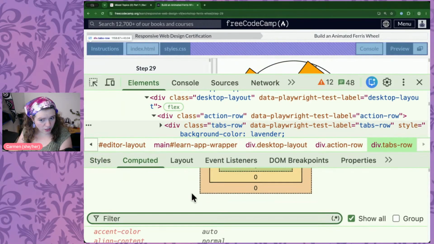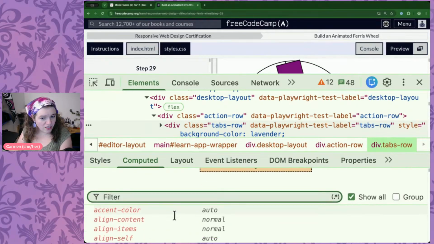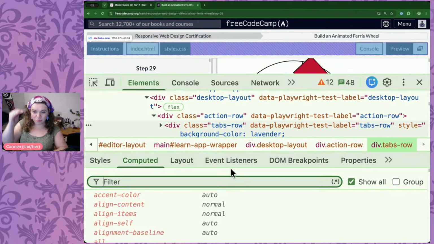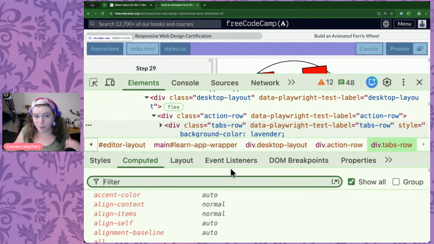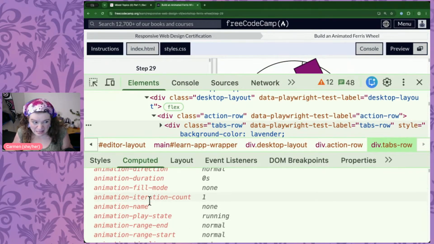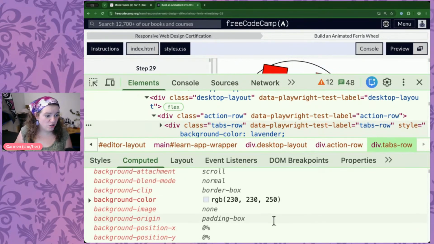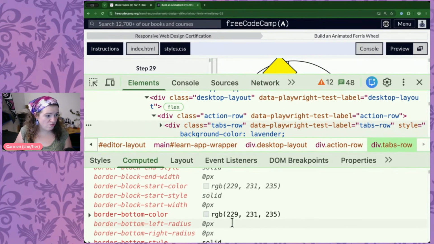Under computed, we can see not only the box model, but also the final complete list of CSS properties that are being applied to this element. Everything from animation name to background origin to border bottom color. Didn't even know that was being applied. Look at that.